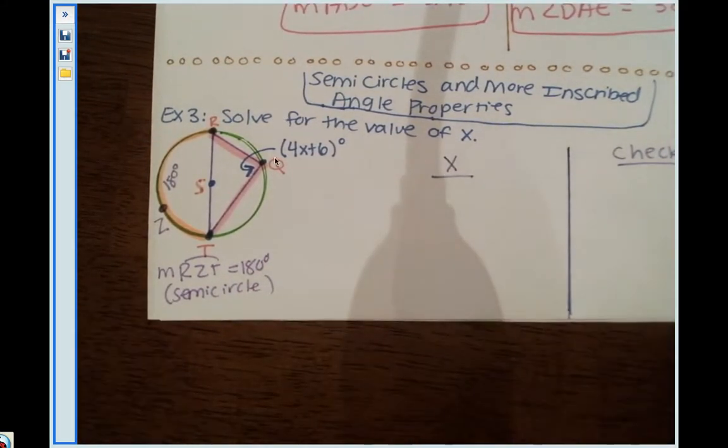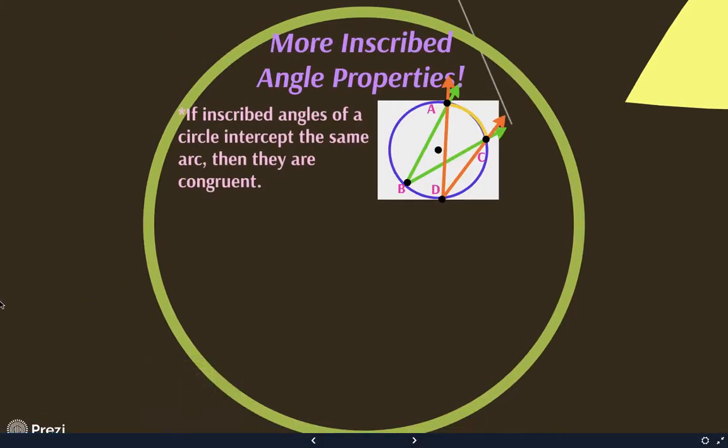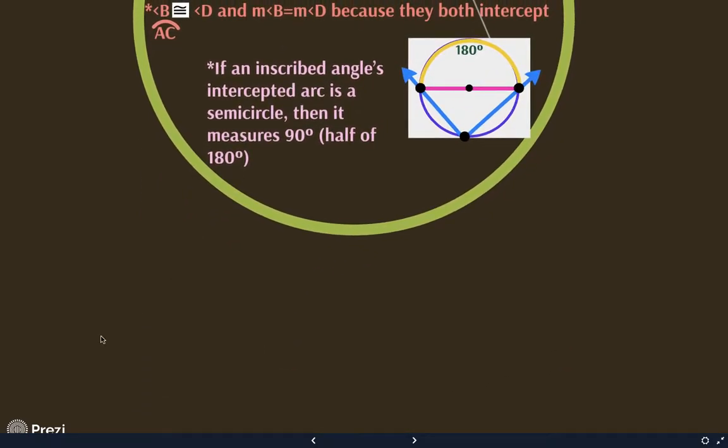Guys, so if we think back to that lovely property you learned about in the Prezi, not that one. That's the one we're about to talk about. Okay, this is the one we're talking about. Not this one, so ignore that one. I'm going to zoom up so you can't look at that one.